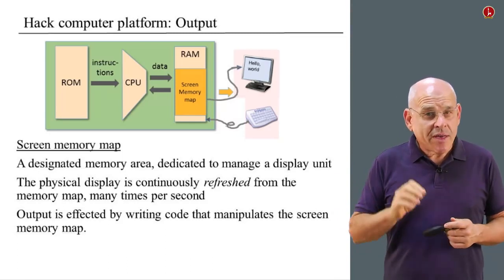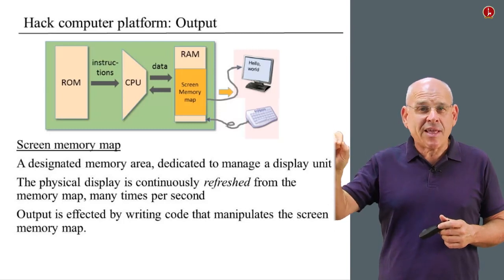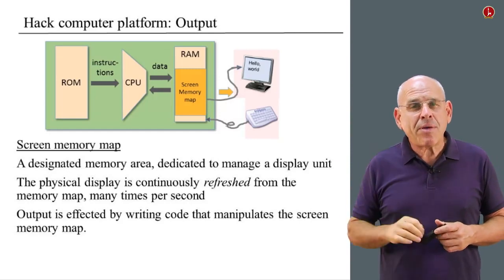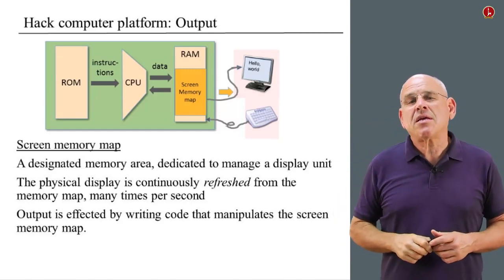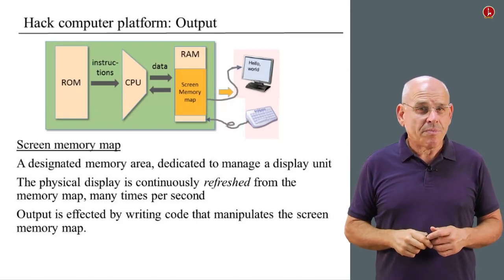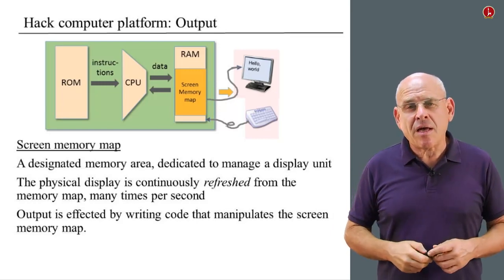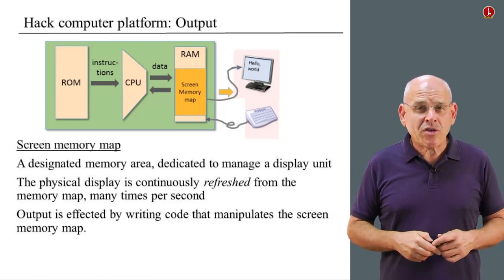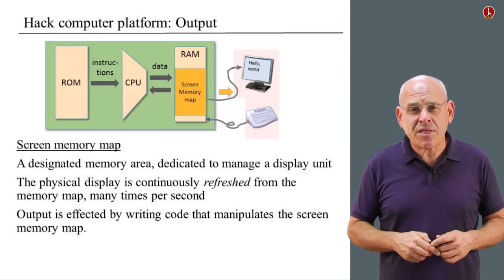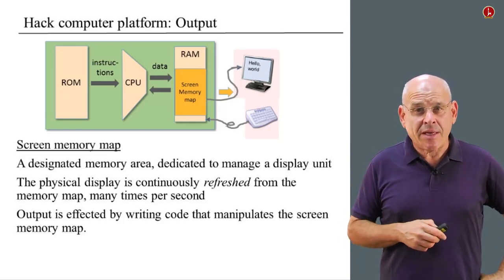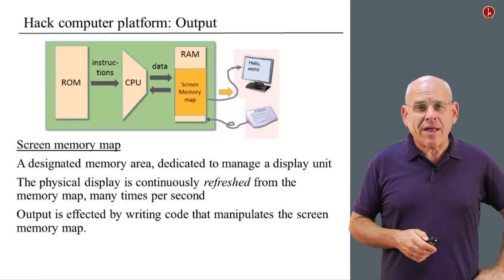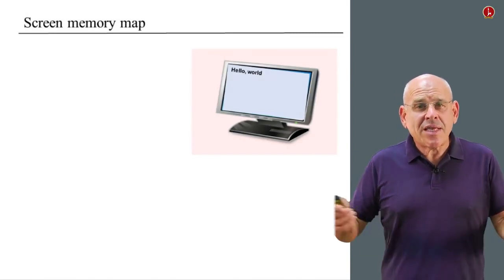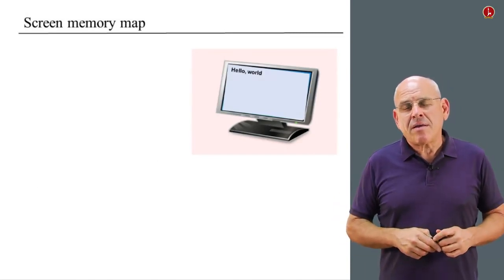Now, obviously, I have to be very careful about it, and if I want to write a text like "Hello World," well, it's going to take a lot of work. I have to turn on and off pixels in very specific locations in order to affect this particular output. So we'll do some of this today, and we'll do some much more fancy input-output operations in the second part of this course, as I explained earlier. All right, so let's delve into the screen memory map. This is how we are used to think about display units.